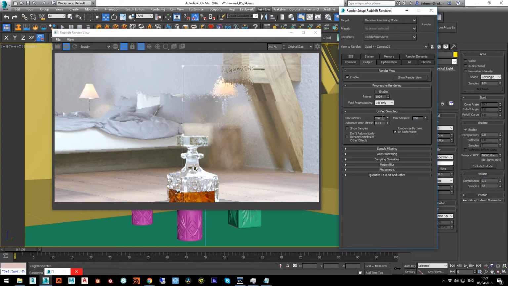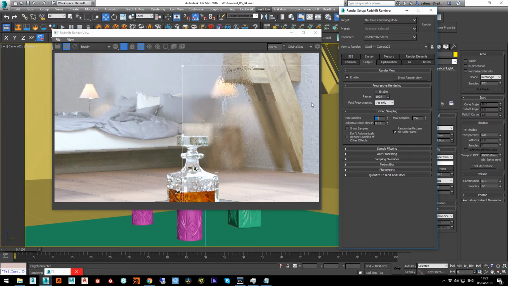So next is to decrease this, and again it's recommended by Redshift to use 16, because Redshift needs a space gap between the min and max to use the effective unified sampling system.